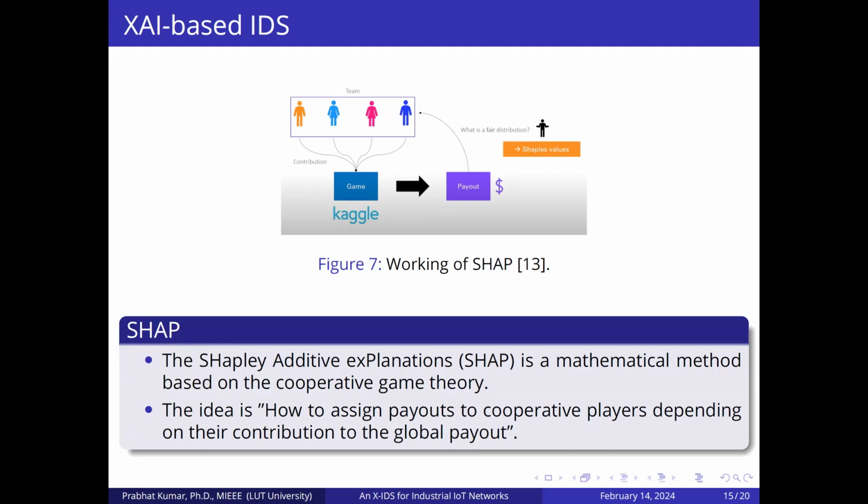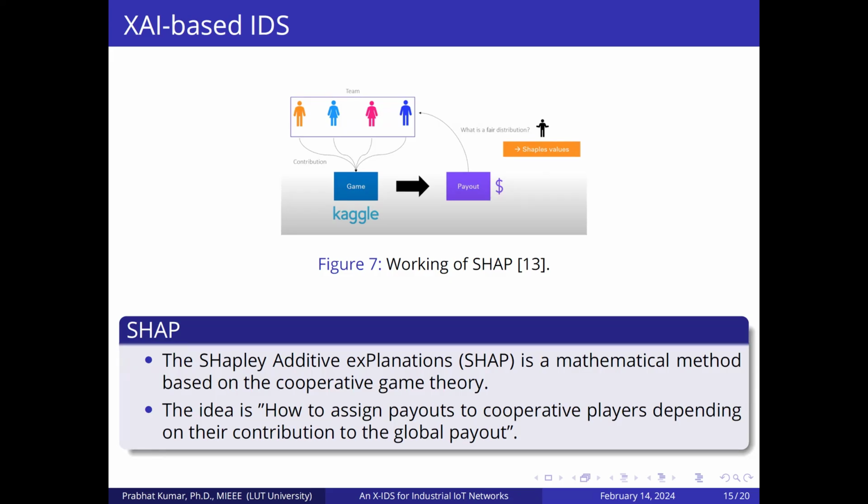We can take an example of a Kaggle game, in which we can think of multiple different players in our team, and there is a task that all team members have to complete. For example, the guy in the orange dress is responsible for the whole coding, and the light blue guy is responsible for data collection and other analysis, and the other two are helping out in other things.